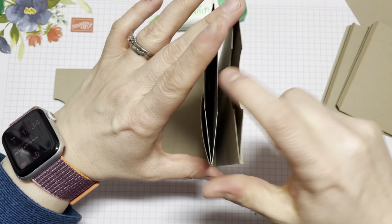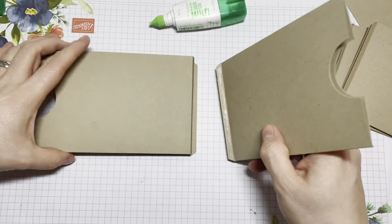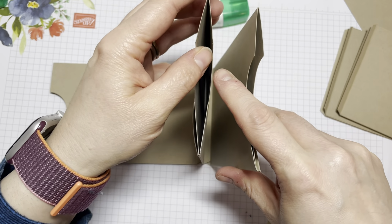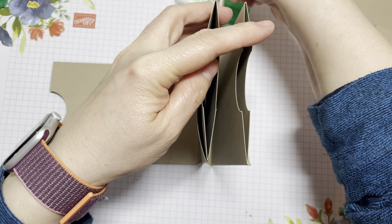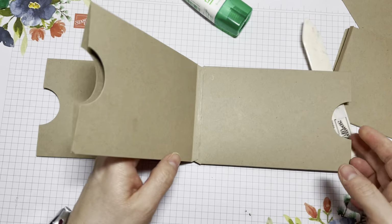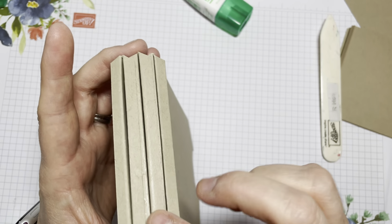Now if you are using double-sided tape, I admit this bit is probably a fraction easier because the adhesion is straight away, it's instant. See, that's not going to come apart. But I find what you gain in it being quick initially, you lose in how long it stays stuck together in the long term. Okay, so once this is stuck, it's stuck. But if you use double-sided tape, I just find that it comes apart. Okay, so you're getting this effect on the bottom. So that's the back side of all your pockets.